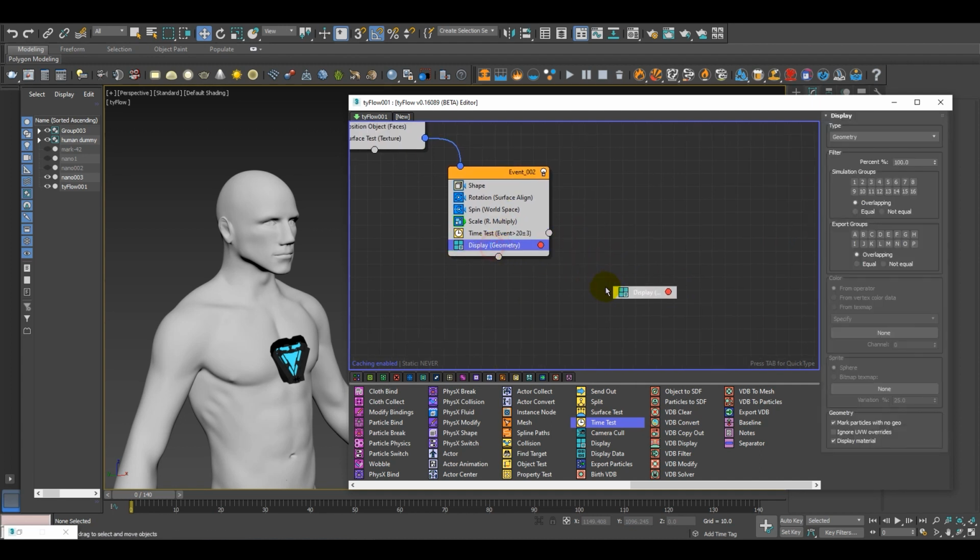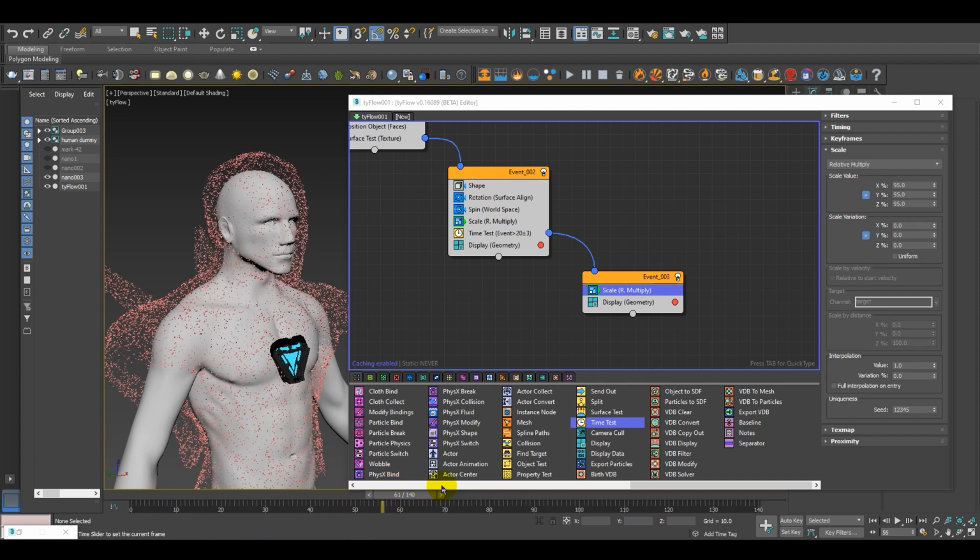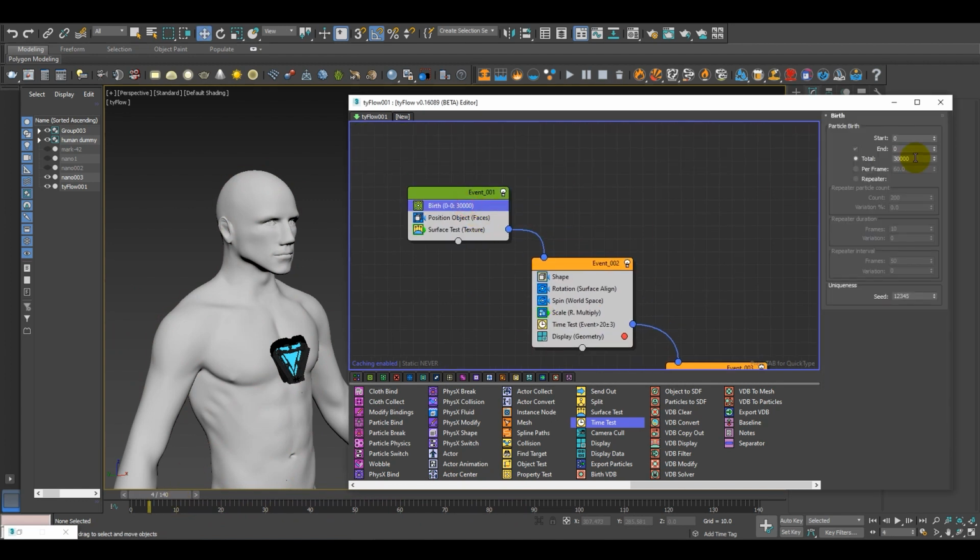Now I need a geometry over here. Connect it, drag this scale, and change the value simply to 95. Now have a look. As we have only 30,000 particles, if I increase this, now see the change.